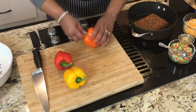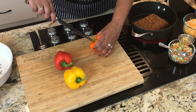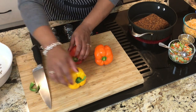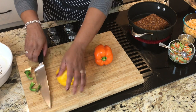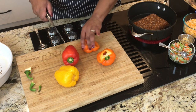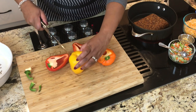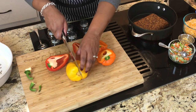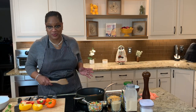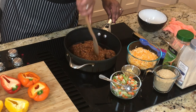Here's how we're going to cut them. Bell pepper — take the stem off. Let me get the stem out of here first. I'm just taking off the top of it. Now we're going to cut it down like this, evenly. I'm going to do that with all three of these. Our sausage is getting going. I'm just going to break that up a little bit and let that meat start cooking.